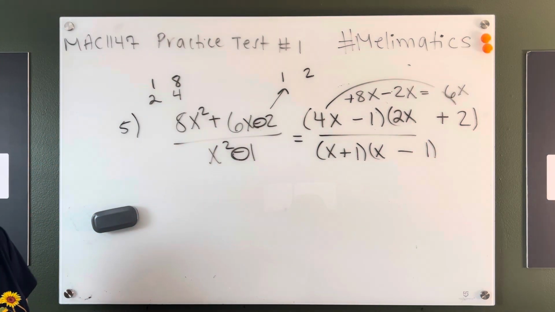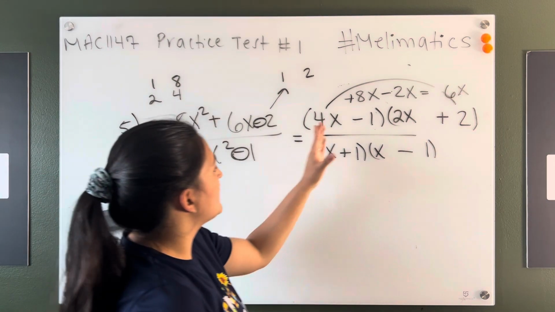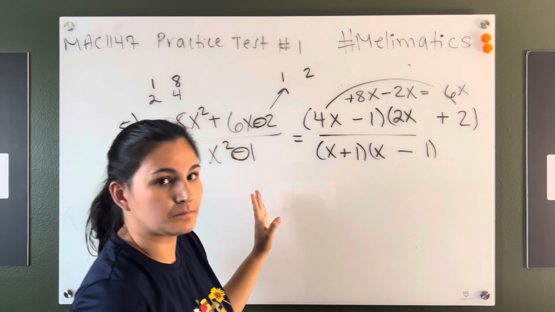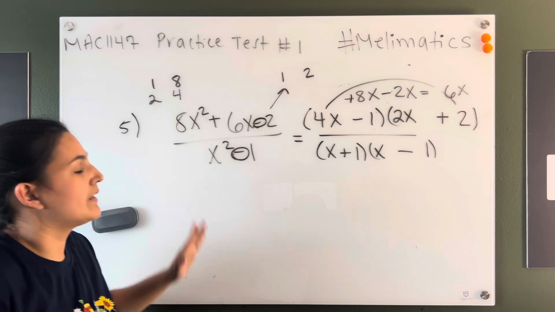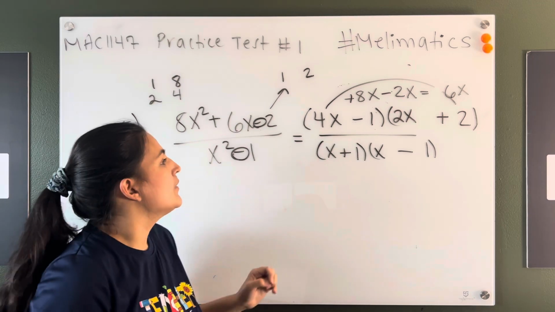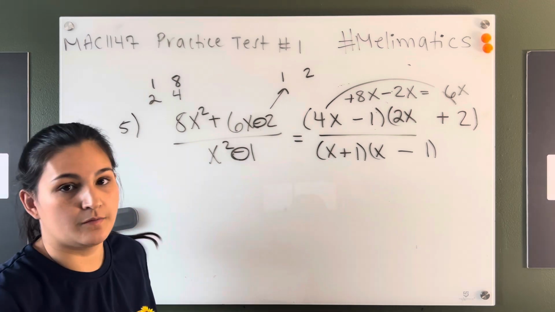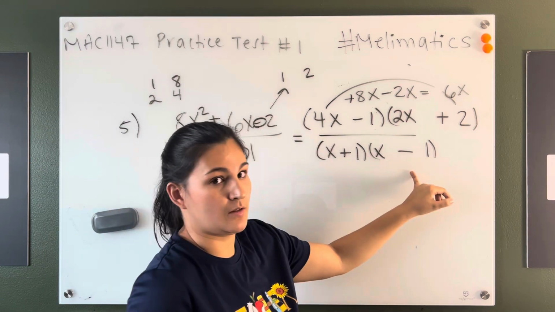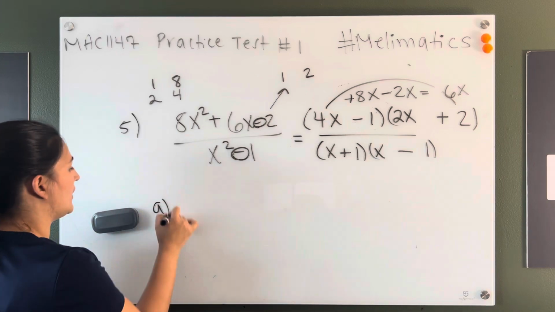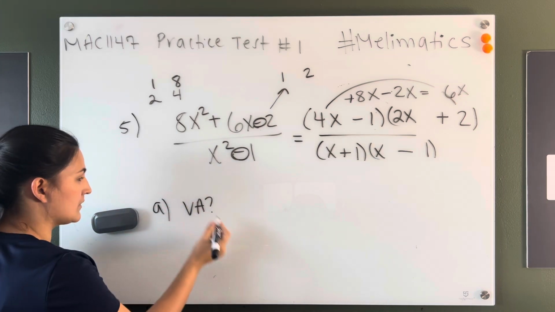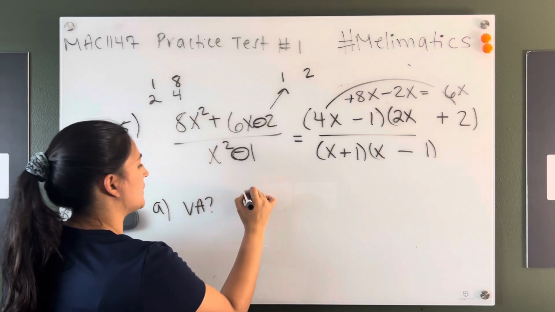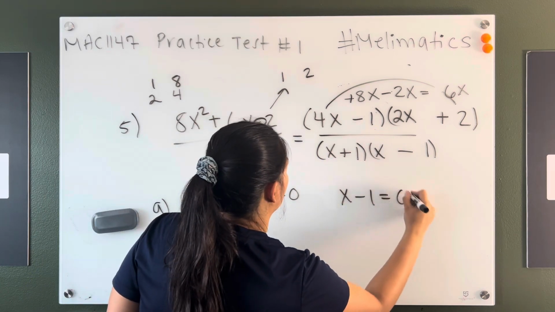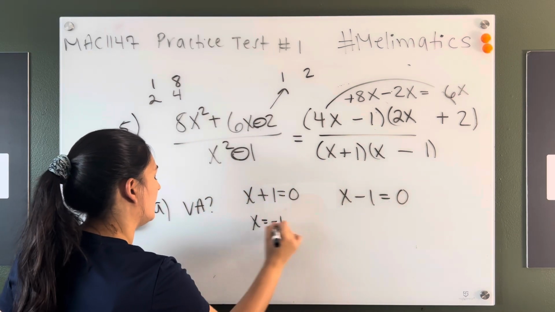Okay, so once you've done that, it's always beneficial. You're gonna see if anything cancels out with the top and bottom. So here I see nothing cancels out. Alright, if it canceled out, that means that that's a hole in the function. But right now we don't have any holes in the function. So that means that these denominators are going to remain in the denominator. Okay, in other words, for part A, is there a vertical asymptote? Yes, there are actually 2 vertical asymptotes, because you're going to set each of the denominators that didn't cancel equal to 0, and we're going to solve for it.